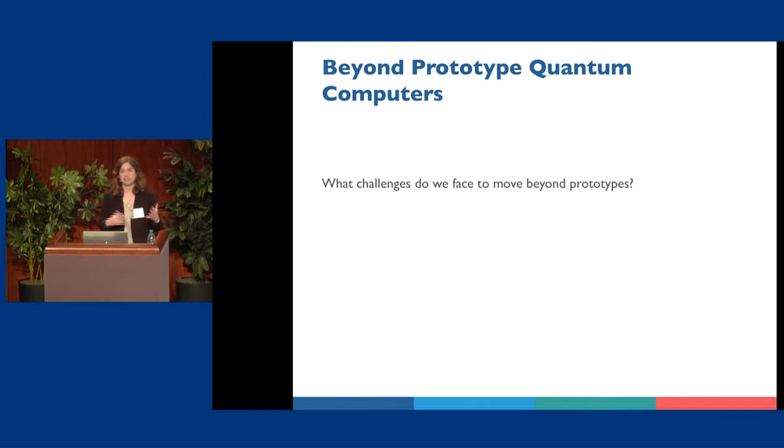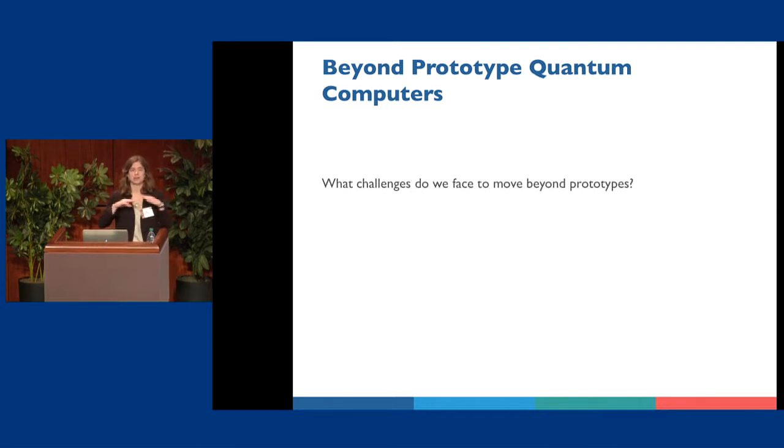And I really like Jay's metaphor this morning that we need to think about this progress not just in one direction, in the number of qubits, but think about increasing our quantum volume in terms of having qubits that are not just large systems, but also systems that are accurate, and think about the many dimensions in which we can improve our quantum systems. So for me, the axis of this quantum volume that I'm the most interested in is how we can come up with good calibration techniques. So how we can improve the quantum systems that we already have and hopefully get below the fault-tolerant thresholds that we'd like to eventually get below.